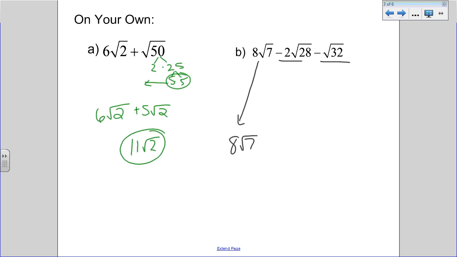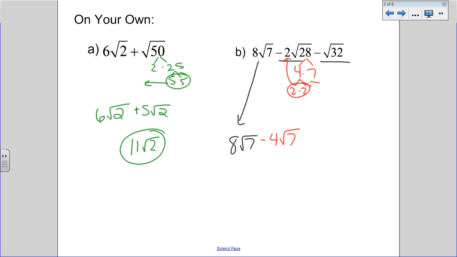When we get to B, it's no different whether it's 2 terms or 3 terms. I've got to break everything down. So if you notice, this 8 square roots of 7 doesn't simplify, so I'm kind of bringing that down. What I want to do now is treat this kind of like problems that we did the day before. Here's 4 times 7 because it gives me the 7 I'm looking for. This is a pair of 2's, just like before, ladies and gentlemen. That coefficient, that number up front, is multiplied by anything you pull out. So this isn't minus 2 square roots of 7, it's minus 4 square roots of 7.